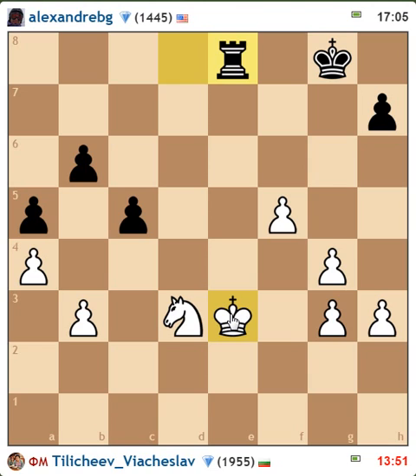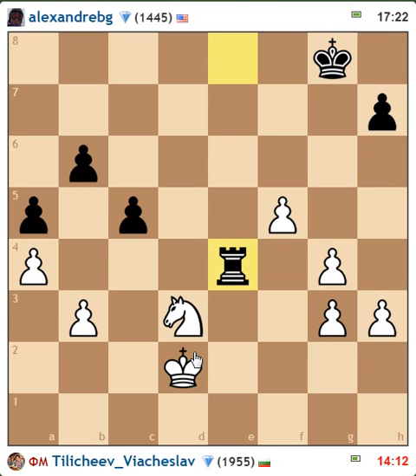c4 on the next move. What's the accuracy here? But maybe king d2, rook e4, knight b2, putting the knight on c4, attacking the b6 pawn. Hard position for understanding. Very unusual endgame.